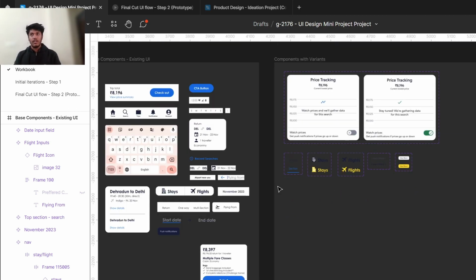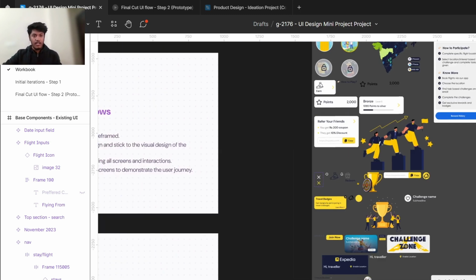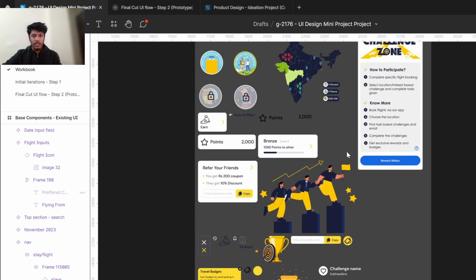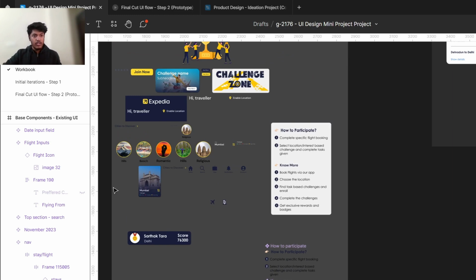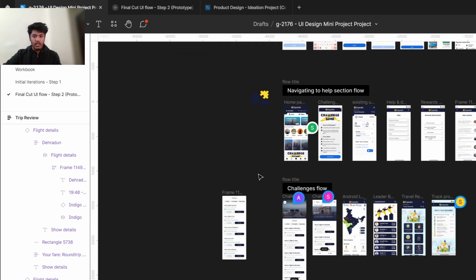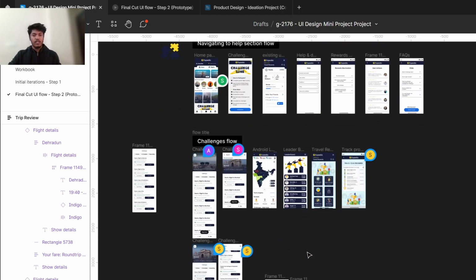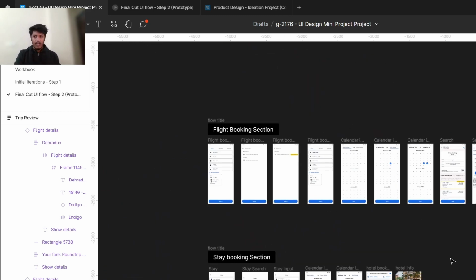Everybody in the team working with me is now working on contributing to expanding this library. Like you can see right now, this is not organized, but a lot of these have been used. So other team members have worked on creating components, which will be taken from here, and as a group, we will now work on using these instances to create our own particular flow in terms of how the designs can be made. You can see that there are multiple flows here, and everyone is using those components to create these flows. So this is how the work started, setting up the design library, and now we are proceeding.